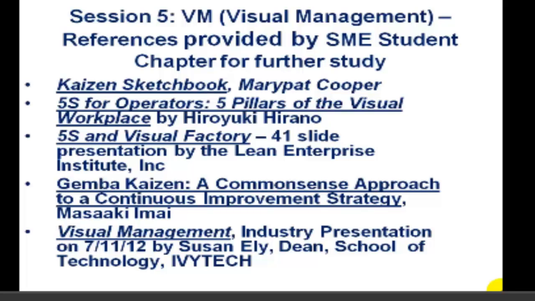It has examples from Harrison Steel, St. Vincent's Health, the Swedish furniture manufacturer IKEA, and Dream Dinners. Also, I must thank Mary Pat Cooper for her Culture of Change presentation back in '09 at Wabash Valley Lean Network. Looking back, she helped to create the spark of my interest to learn about lean that continues today. Her Kaizen sketchbook is truly a comprehensive illustrative field guide for lean transformation. As she stated in her book, the problem is not the problem; the problem is not seeing the problem.